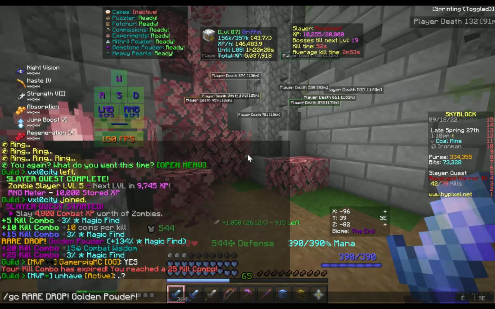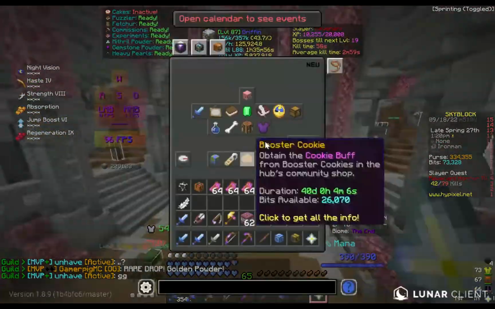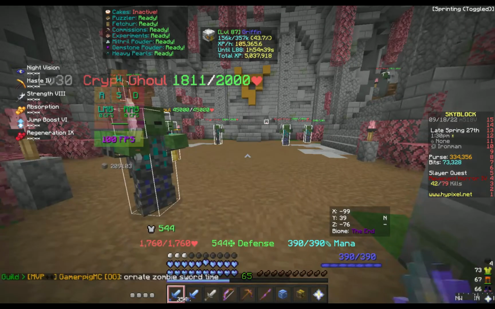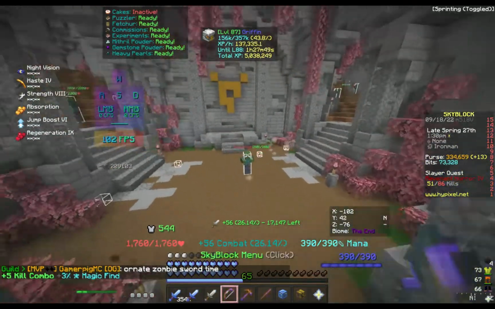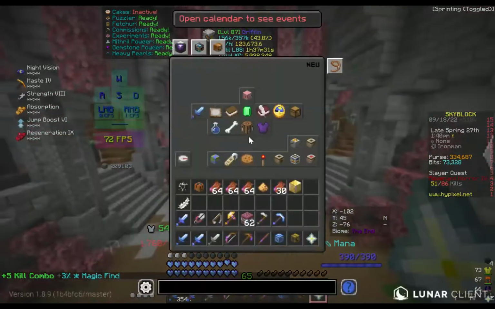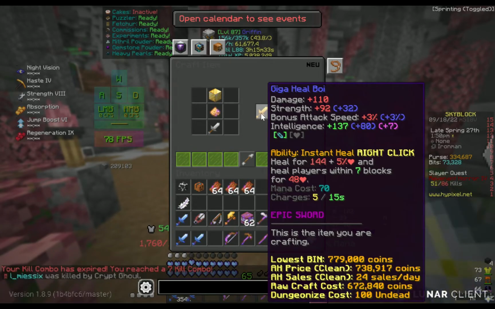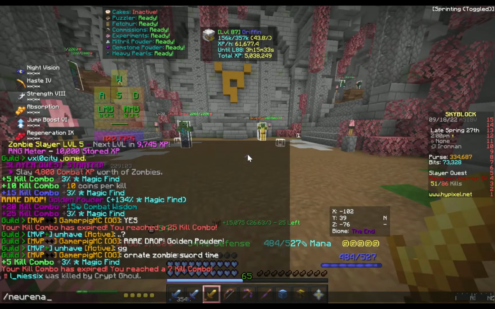Yay. Okay, so now it's time to craft the Ornate Zombie Sword. And as you know, I like mining gold in the Dwarven Mines. So I have a lot of gold blocks saved actually, so I can craft the Ornate Zombie Sword right now immediately. And in the next episode, which is already recorded, I'm going to use a lot of gold. So gold block in the middle, Golden Powder on top, no, Golden Powder in the middle. Giga heal boy. Yeah, the name of it is actually Ornate Zombie Sword.